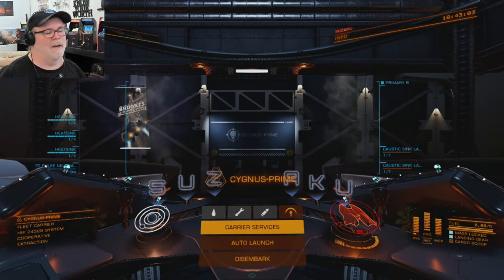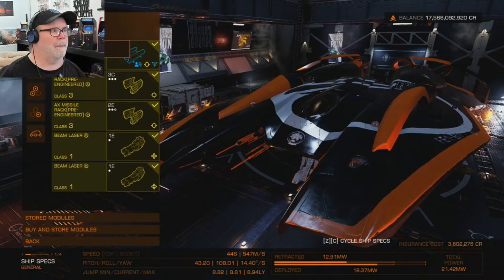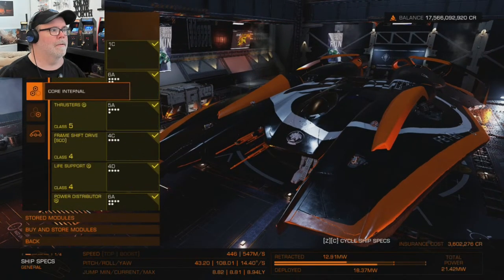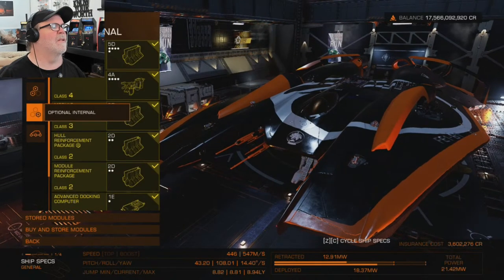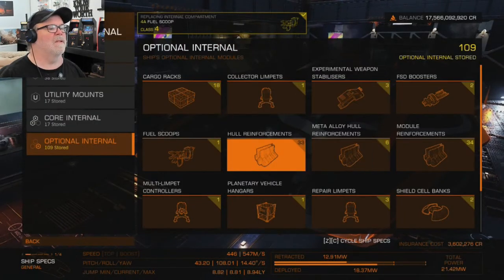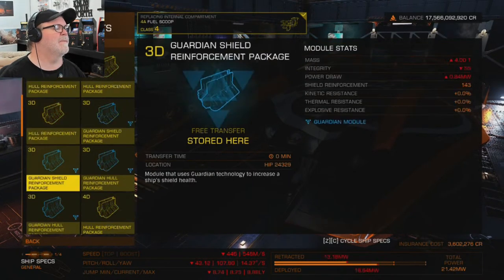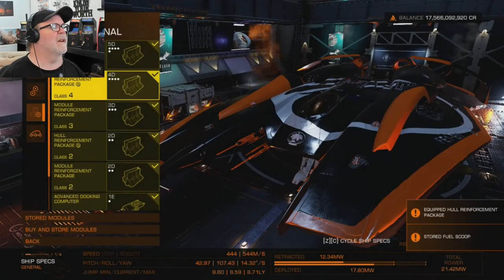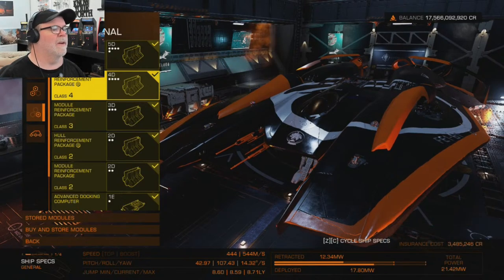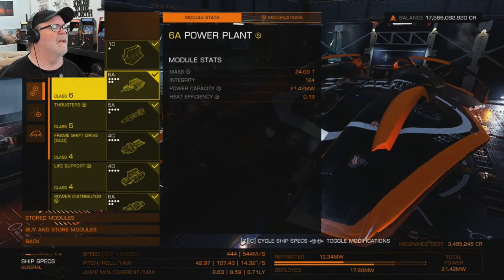But bigger ships, yeah. And we'll continue with the Anaconda in a minute. I didn't check to see if I can buy limpets there. Oh well. All right, so carrier services. Well, look at the fitting again. Optional internal. Oh, I got to get this fuel scoop off here. I took it somewhere yesterday. What is it, a 4? Oh, reinforcement. That's the biggest one I can put in here. The 4D. Where is it? Okay. Yep. 4 and 4. Okay. We need that. We don't need a fuel scoop. We're not going to use a fuel scoop. That's just no bueno. We've got the drive in here, I believe. Yeah. The SCO drive's in.